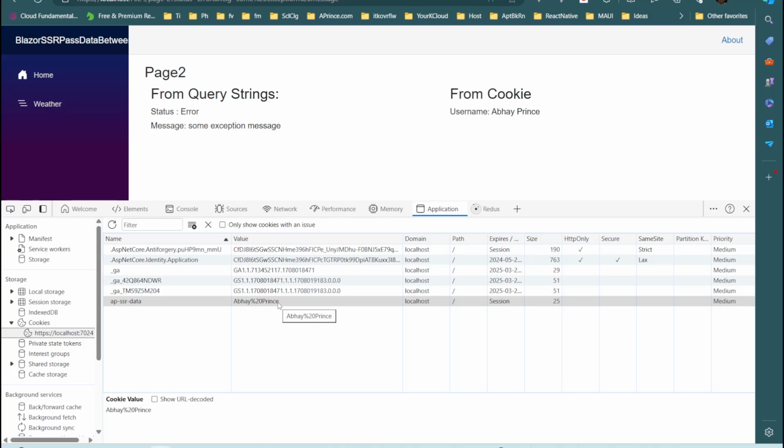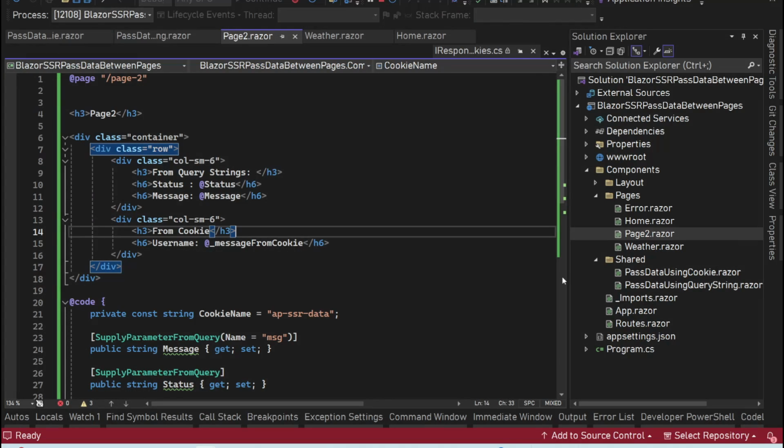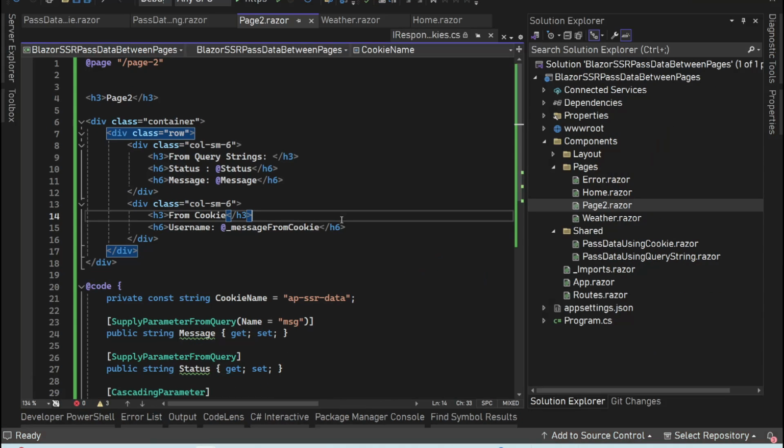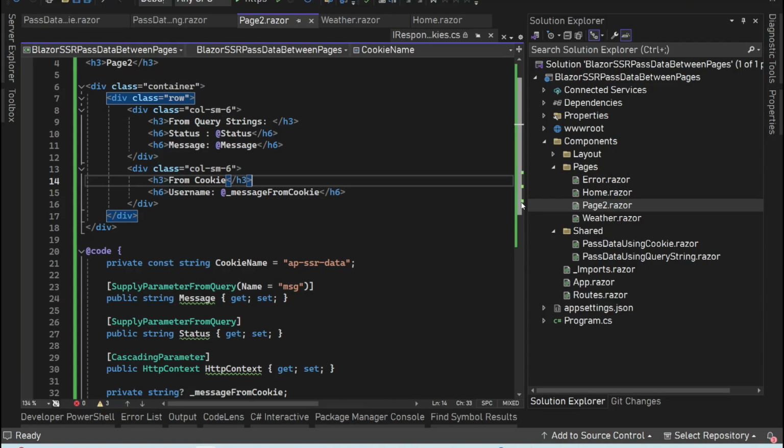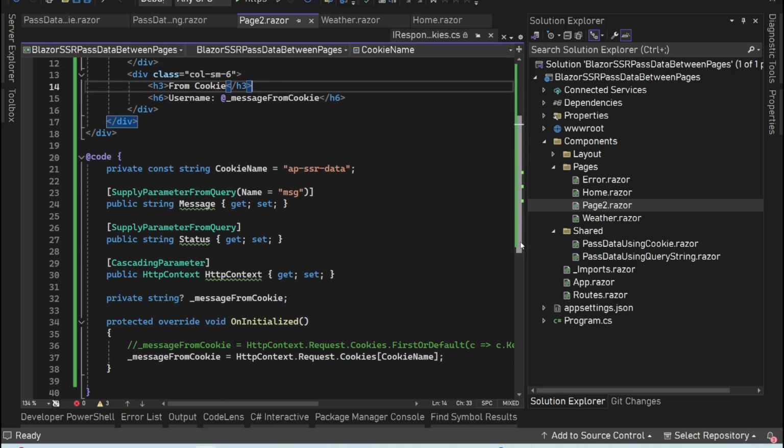So we can have two types of data, one which we want to persist. In that case, we will not remove this data, we will keep it, maybe it is needed for a longer span. And the second approach is if we want to use it for one use only. So we got this data in here.